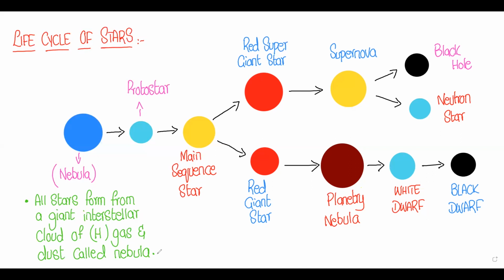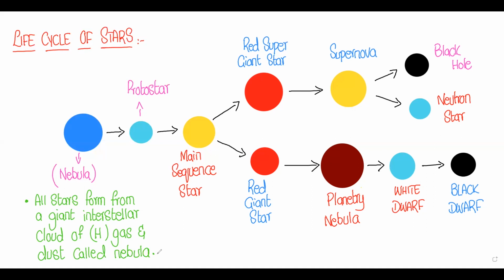Then it will convert into the protostar. If we talk about the protostar, the concept is this. Let's suppose, we know that when we are talking about planets, there must be some type of gravitational pull or gravitational force, which pulls other objects, or which is applied by the surface of that planet towards the center, right?